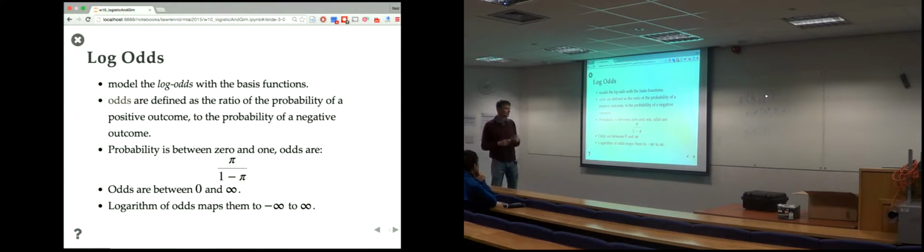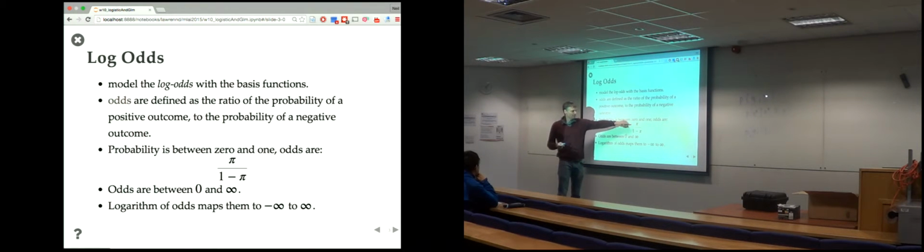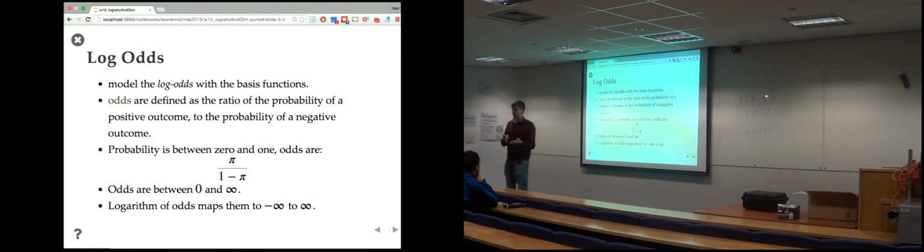So that's known as the odds, the probability of positive outcome. So positive outcome is he's not president, I suppose, and negative outcome is he is president, let's just say for the sake of argument. That would be the ratio between the two. Now, if you take a number between 0 and 1 and you put a ratio in this way, you actually map it to a number between 0 and infinity. Because the odds can be 1 in 1,000 or 1,000 to 1. So 1,000 to 1 is 1,000, and 1 in 1,000 is 0.001, sorry.